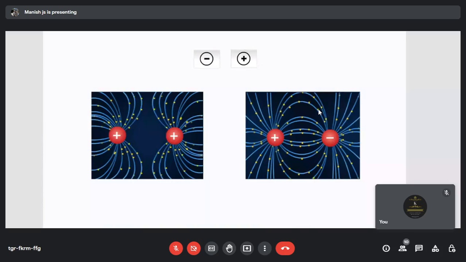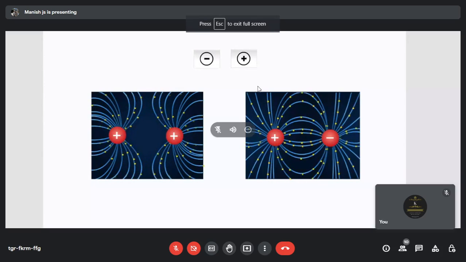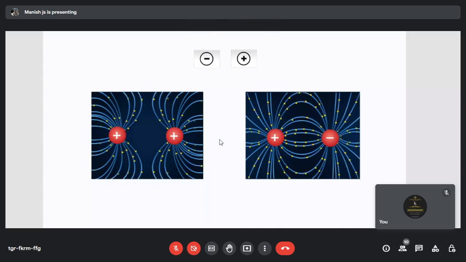This is a small activity to test our conceptual understanding. This is how the nature of charge shows. If I bring two negative charges close to each other, how would the diagram look? What is the direction of electric field lines when I bring two negative charges close to each other? Will it be different from two positive charges, or the same as the first diagram? It will be like the first diagram. What about the direction? It is opposite. Correct.